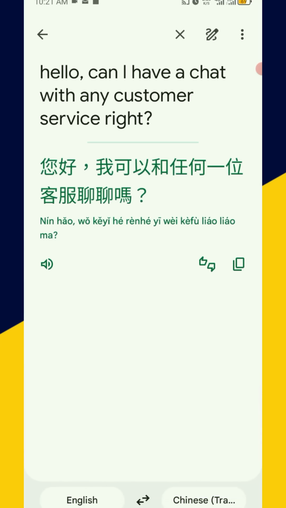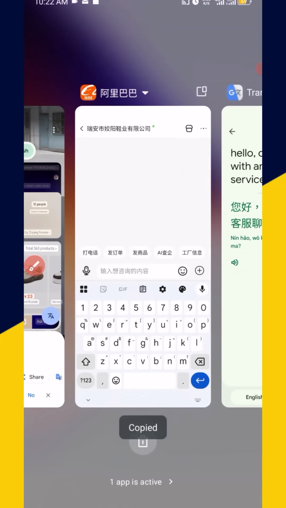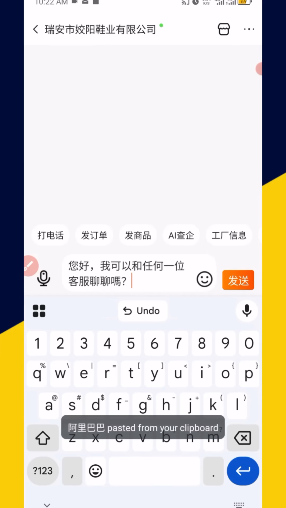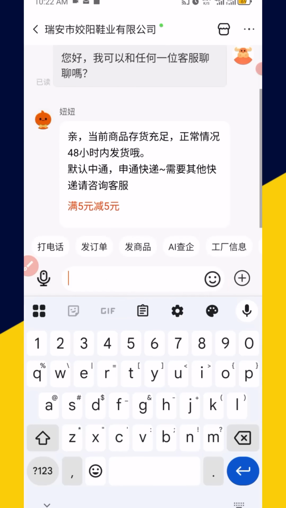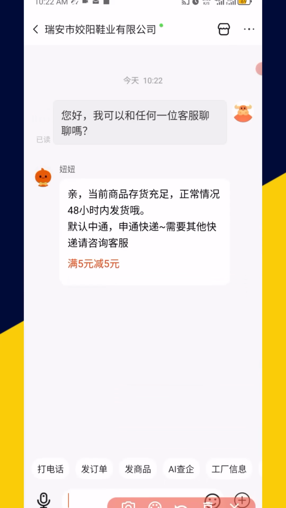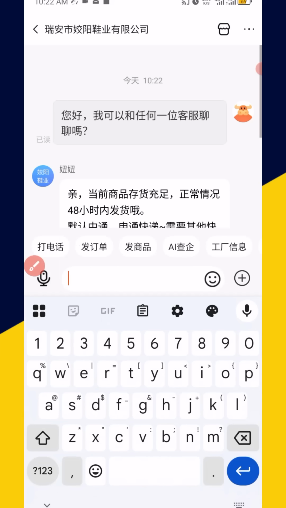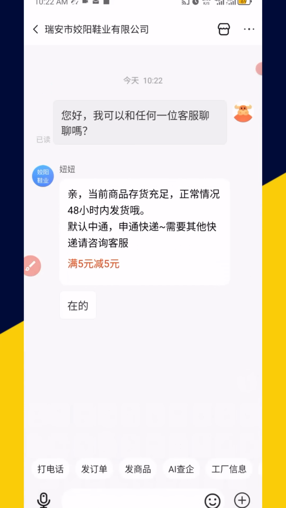Click on here to copy the Chinese characters, then come back to 1688, click on paste, and send the chat. Now if they are available, this is just an auto response right here. If you translate, you will understand it. You can see they are available. Now here you can start a conversation with the factory, tell them what you want, whether customized, price discount, or what have you. Discuss everything extensively with the factory. If you have a sample to send to them, send them the product sample, picture or video or what have you. It's that simple.